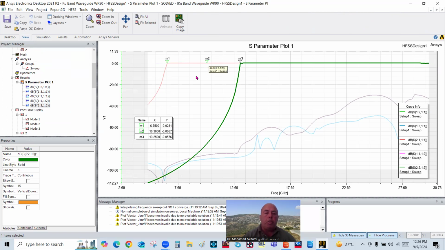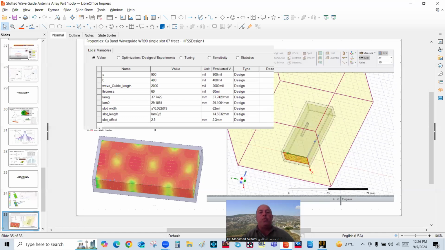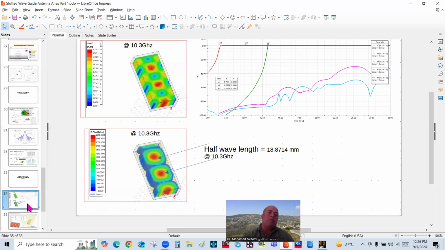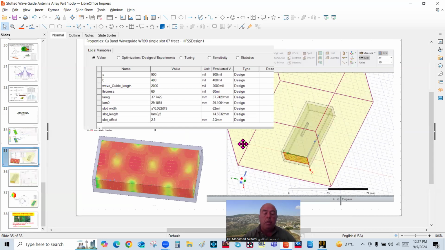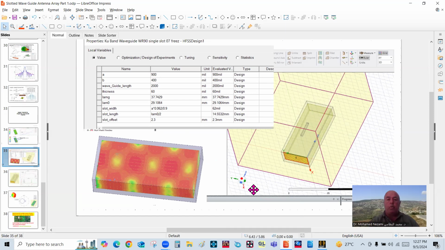Okay, so 10.3 gigahertz, I'm right here, which is good. That's the first thing, because for standard waveguides these numbers are published, but you may end up with a custom waveguide, and that's where you would want to make sure that the operating frequency is appropriate, considering where it is relative to the higher cutoff.